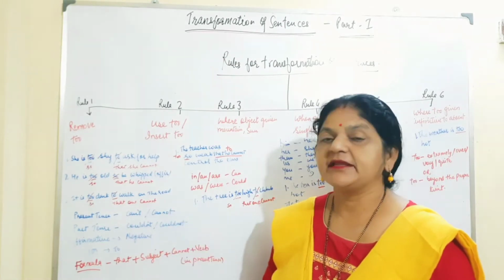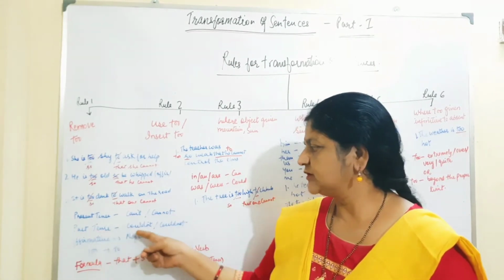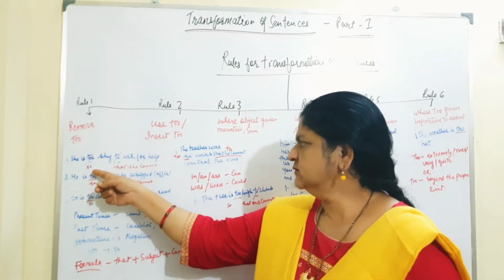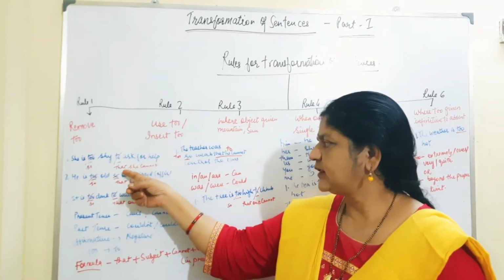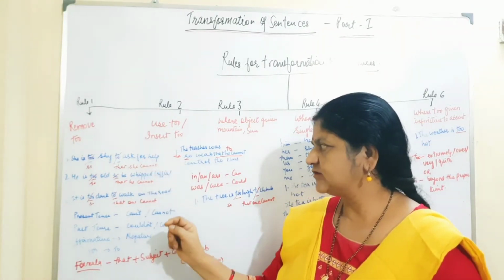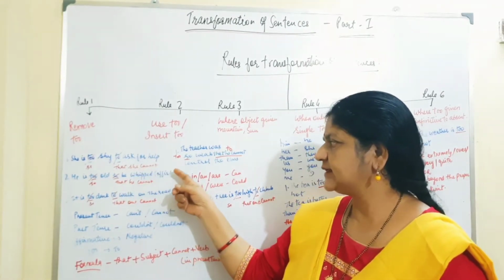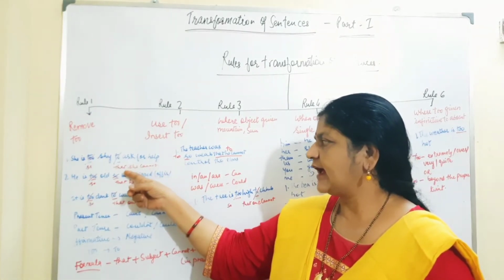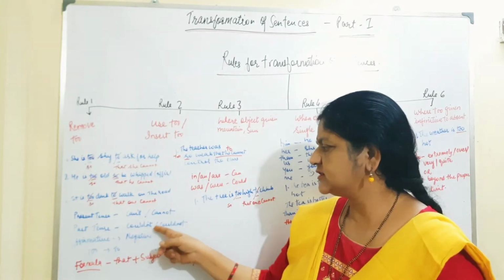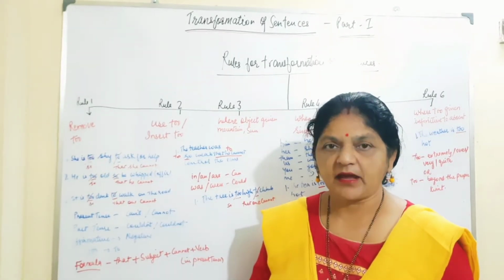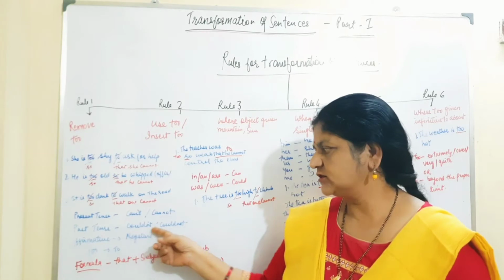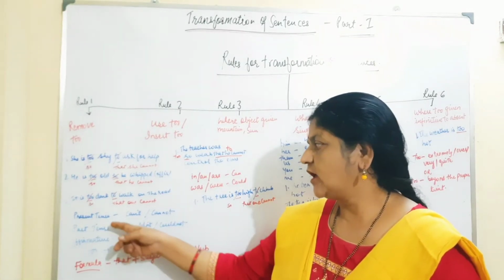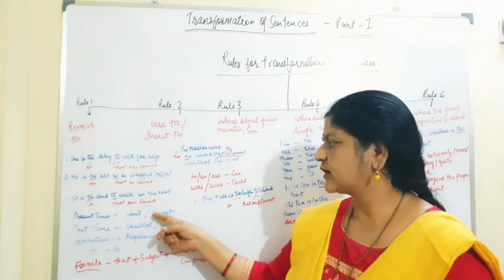If the sentence had been in the past tense, 'she was too shy to ask for help', then we remove 'too' and replace it with 'so', and then we remove the second 'to' and add 3 words in its place, and those 3 words are 'that she could not'. So if the sentence is in the past tense, we write 'could not' or 'couldn't', and if it is in the present tense, then we write 'cannot' or 'can't'.